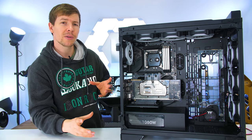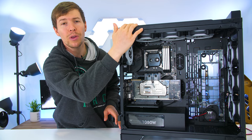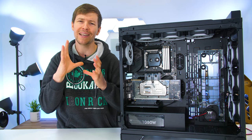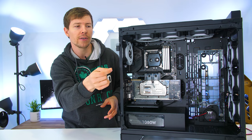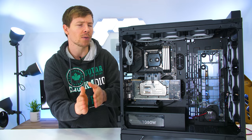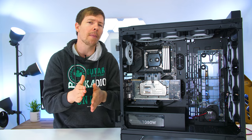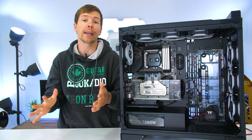Now I've also experimented with some of the tube runs, and we actually had the radiator ports up this end to begin with. We did the tube runs, but I wasn't quite happy with them because the GPU block and the CPU block are a little off center, and I cannot get a 90 degree bend to the right hand side. It's probably left for you guys watching, and then straight up into the radiator because it's too close to the radiator alignment. So I used fittings for both, and because they're a little off, they didn't align properly.